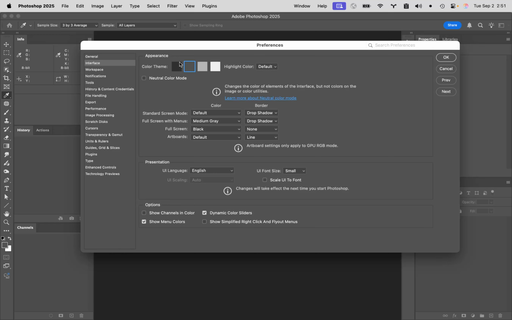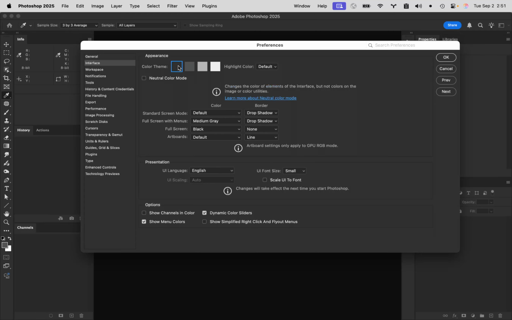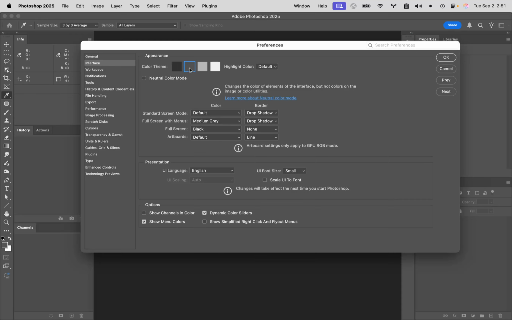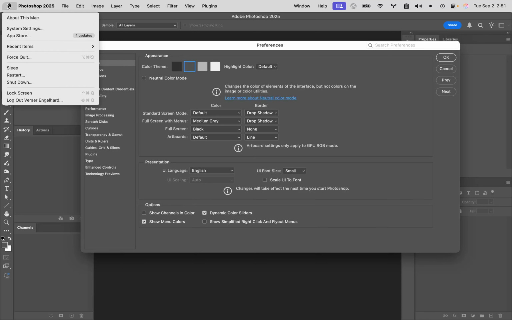I always use this, and I don't like the darkest one either. The darkest one, if you get any text like this thing up here, the show sampling thing, it's almost impossible to read if you use this darkest one. So I typically leave mine here like this. Speaking of, while we're here, again, with the Windows people, I'm not entirely certain how to do this, but you will know how to do this.